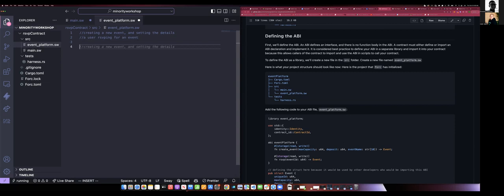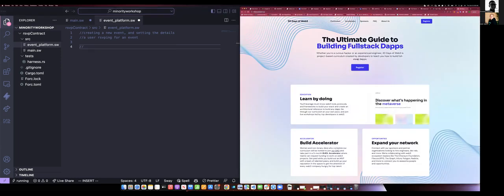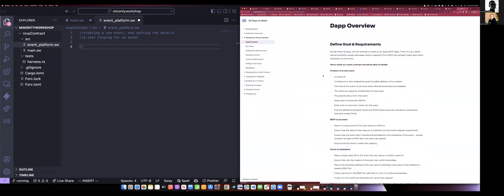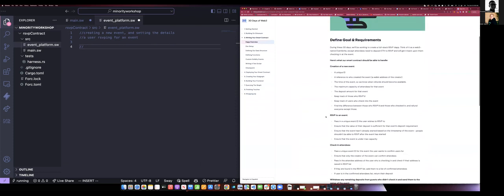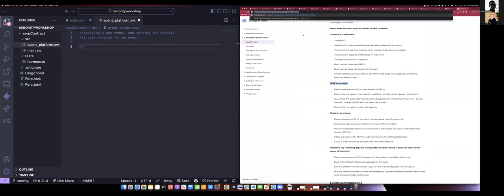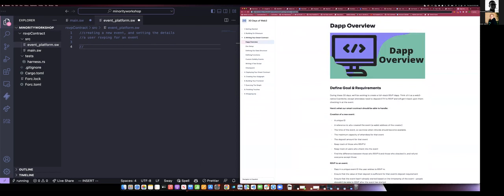Now, if you wanted to really implement this, you could probably have many more functions, and I actually encourage you guys to check this out. This is actually a recreation of the project we did here. I know there's a few people in this lecture who actually took this course. So if you're interested in comparing how Solidity and Sway works, this is a direct rewriting of this smart contract. So maybe I'll just link you guys here. So yeah, same thing, RSVP to an event. So we're only implementing 2 of these functions for time, but here there's a whole set of other functions that you could implement at home and get a really good side-by-side comparison.